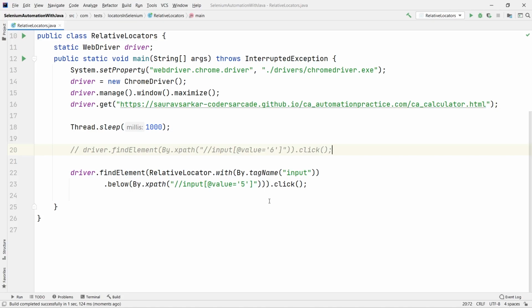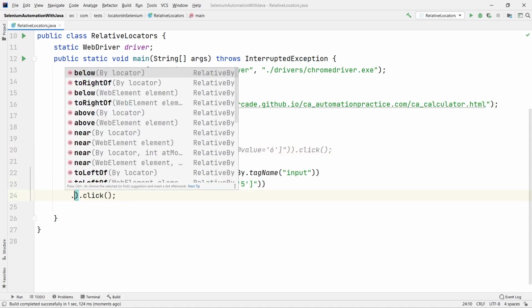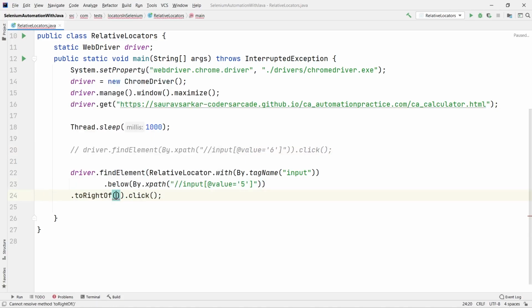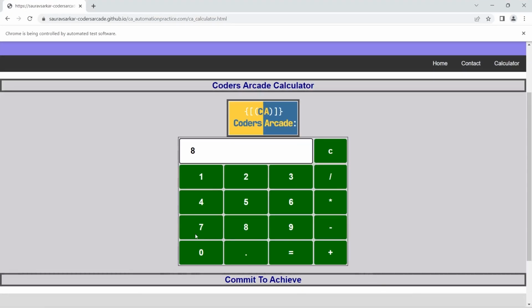And if you want to be absolutely sure about that, you can do one more thing as well. Here you can press enter and say dot to right of, and copy the same stuff again. Here we know that it is towards the right of 7, right?